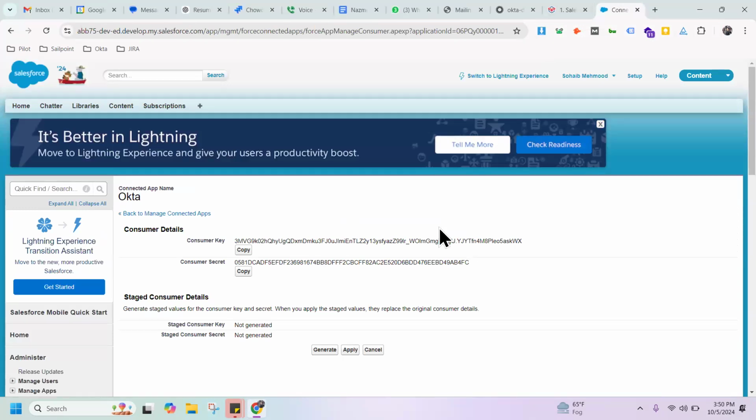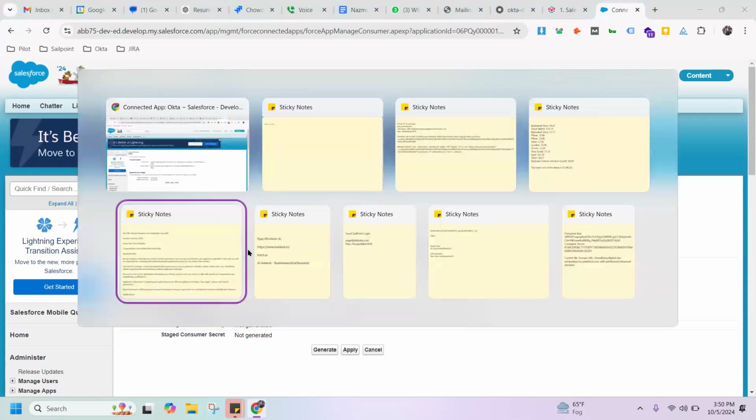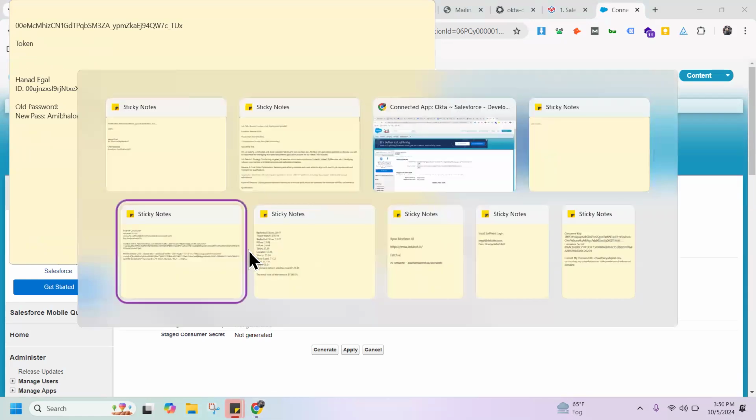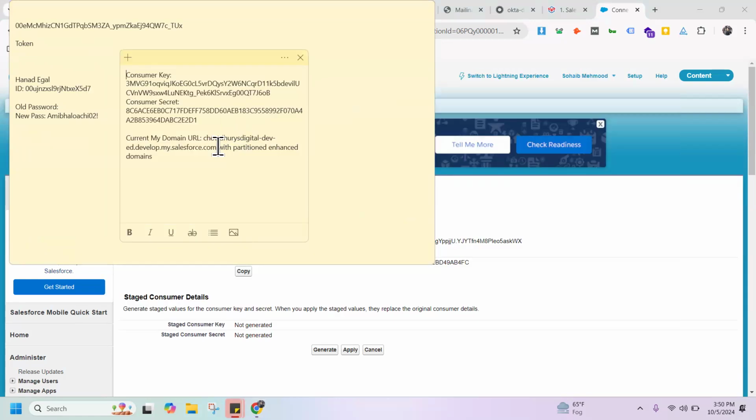Okay, so copy this consumer key and consumer secret into a separate notepad. Just write name. So we will be using this. Write it. This is consumer key.